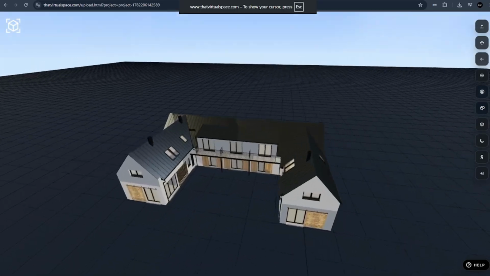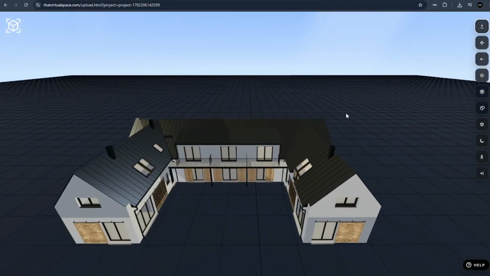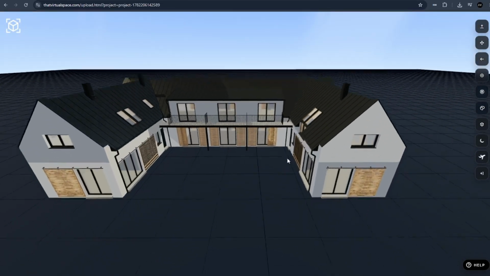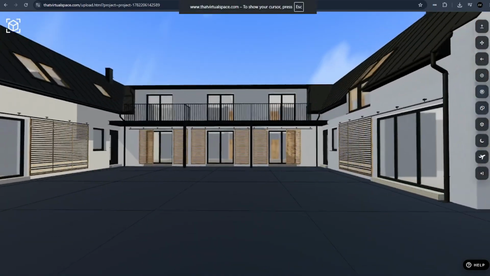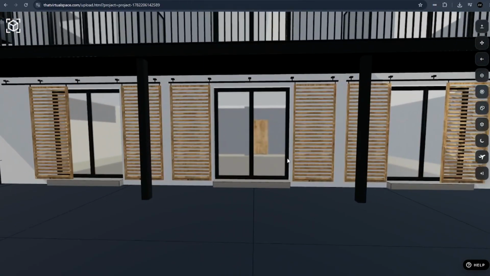Now, the editor is going to have a few features that the viewer link will not have. So if I just jump back down to ground, you can see a few different features. So one is the sticky note feature. So the idea is that this can be used as an iterative process to reduce the amount of meetings needed and go back and forth and liaise with the client. So sticky notes effectively are, I believe, blue when you're the individual or the editor, white if you're the viewer.